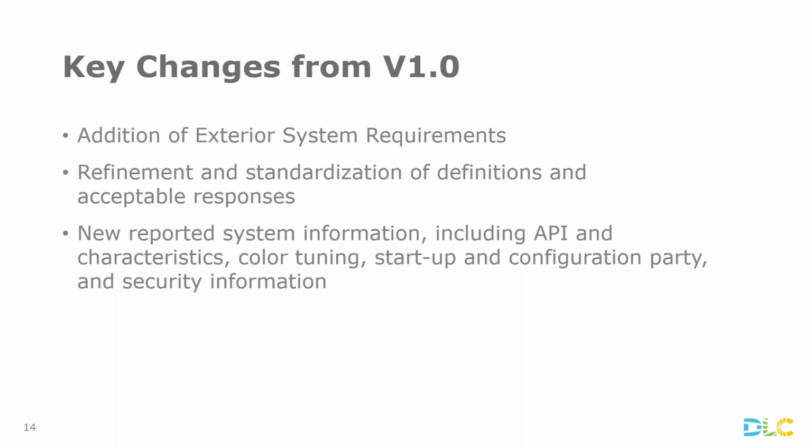We've also added some new categories of reported system information. If you've looked at our QPL, we report a lot of different capabilities and whether systems have them and some characteristics of them. So we've added a new characteristic, which is whether a system includes an API and some of the characteristics of that API. This is, I guess, a relatively new method of connecting, exchanging data with other types of building systems with lighting. We've added a capability for color tuning. So we'll be reporting, allowing you to identify systems on the QPL that have color tuning capability and a dedicated interface for that.